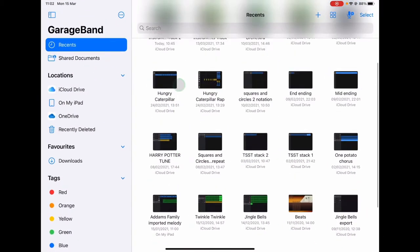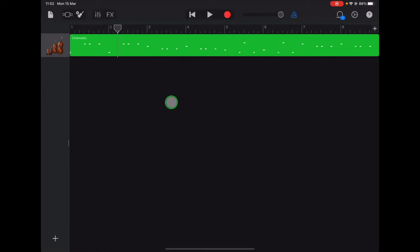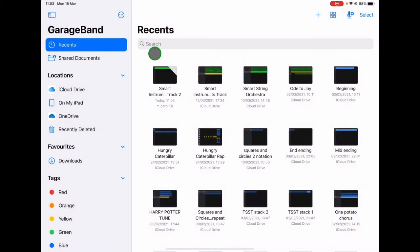If you've already used GarageBand, you might be seeing the recent page with the plus sign to create a new project. If you open the app and you find that you're within a project, go up to the top left-hand corner and tap the file icon. That will take you back to the recent page, and you want to be tapping the plus sign so that you're definitely starting a new empty project.